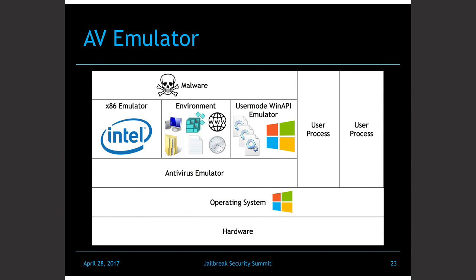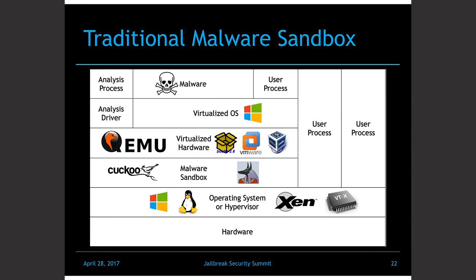Now compare this to an antivirus emulator. These are generally built in-house by an AV company, and the whole stack is going to be built internally. They don't want to release their code because of, say, GPL restrictions that QEMU might have. They want it to be fast and efficient. They want to have their own custom tooling and want to integrate it with their signature system. So in the previous example, again, we're building on a stack of open source tools and probably running a real copy of Windows inside a VM and running the malware inside of there.